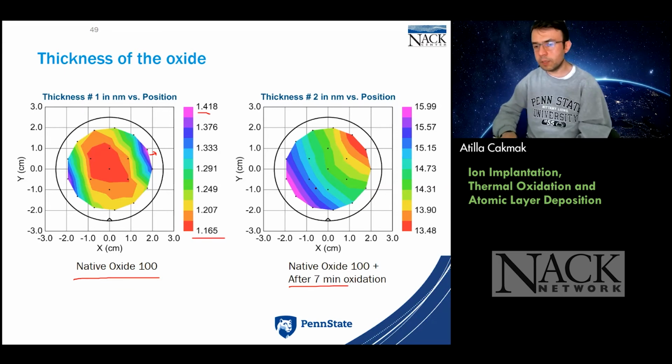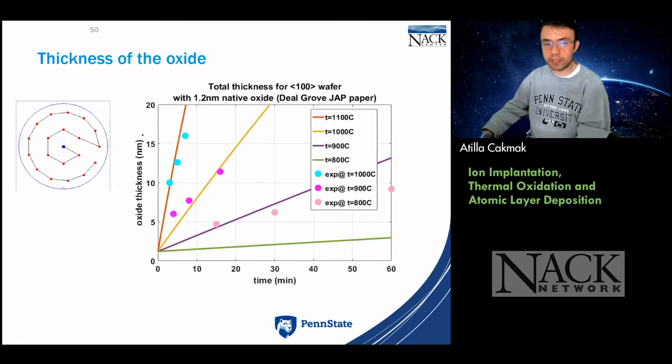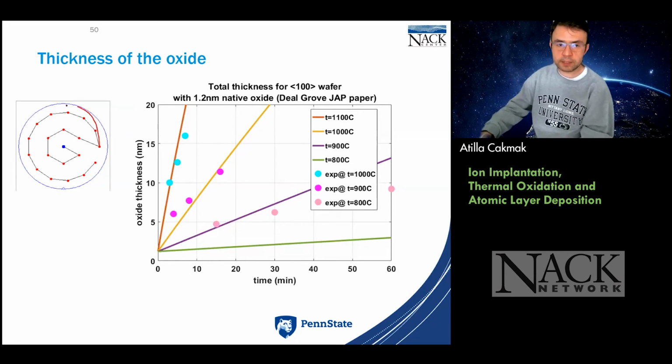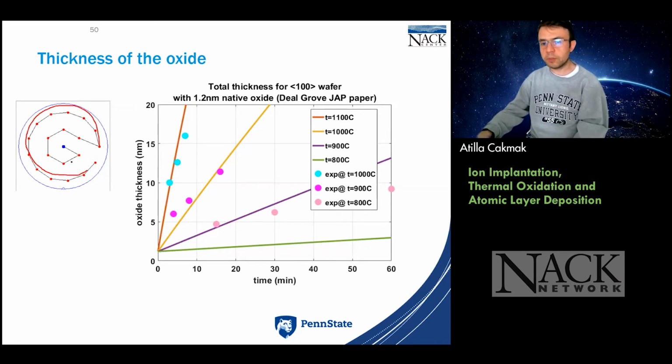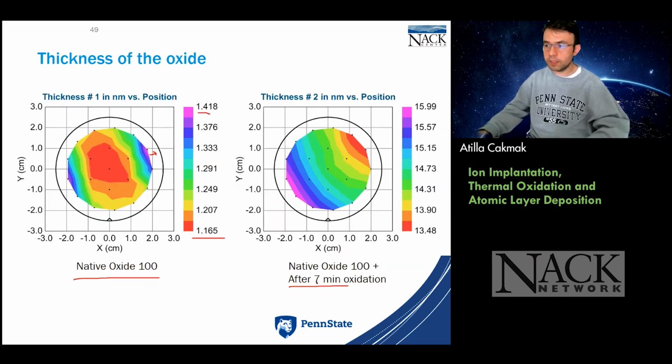Within +1, -1 nanometer, we have grown a thin film of an oxide, around 14 nanometers after 7 minutes. So I get results like this by scanning the surface, getting the ellipsometer measurements from different points automatically and then portraying them on the graph. But having said that, this 7 minutes, if you think about it, is very rapid. And I've just grown 15 nanometers already here.